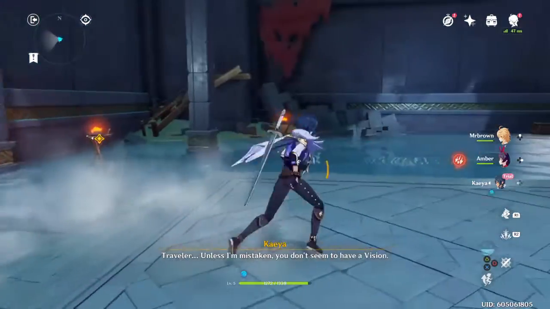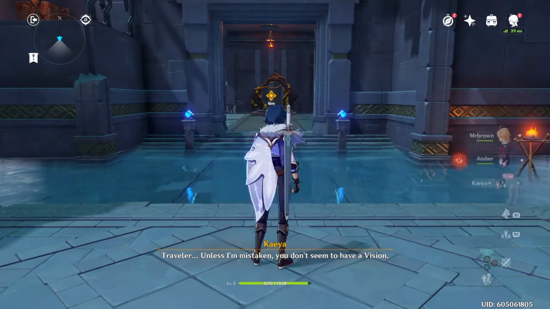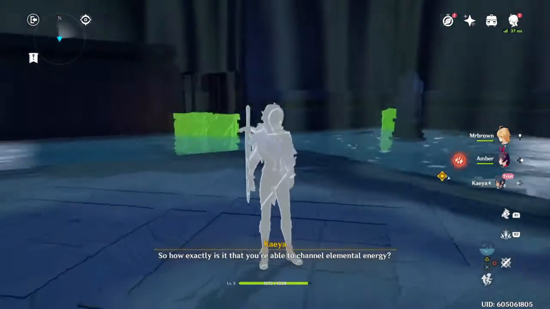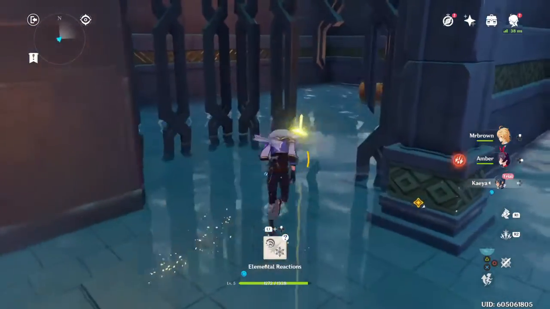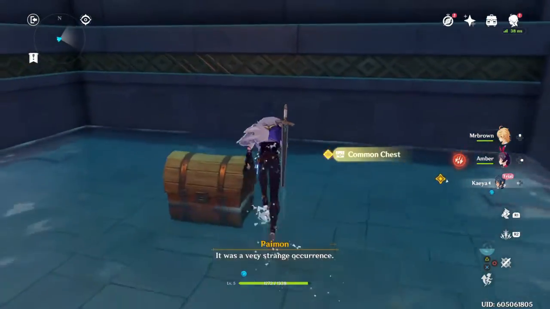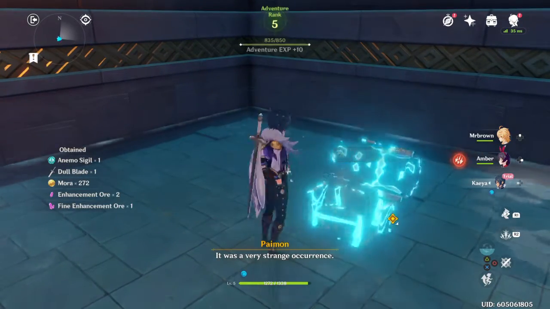Traveler, unless I'm mistaken, you don't seem to have a Vision. So how exactly is it that you're able to channel elemental energy? I'm special. It was a very strange phenomenon. Something strange happened.